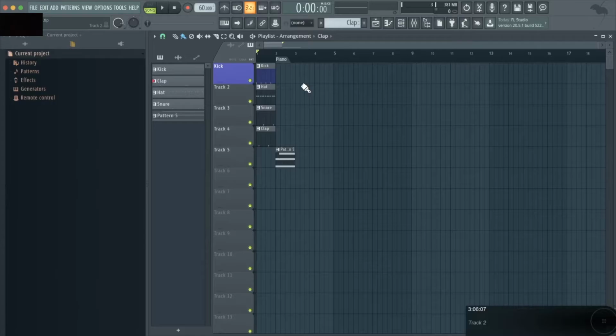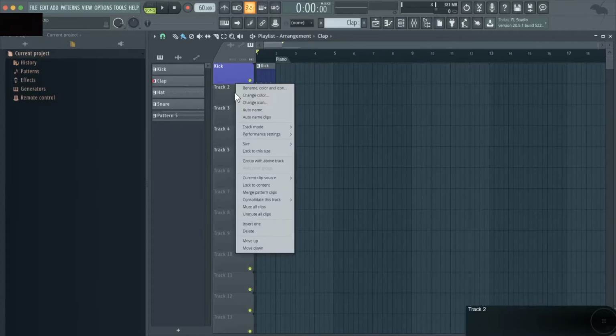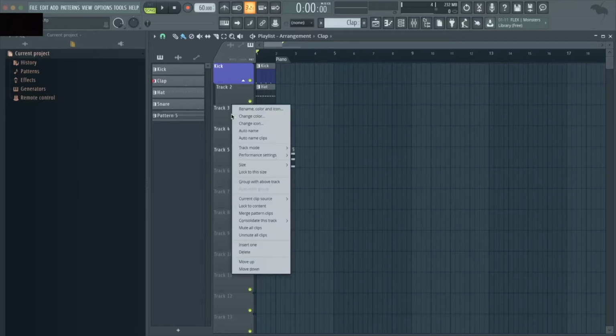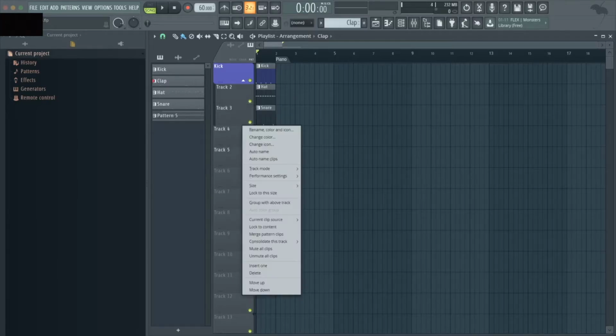To group a track with the track above it, we right-click on the track, and then we can press G or select this here. Now these two tracks are part of a group that will move together. This is again helpful when you're trying to group together similar tracks, patterns, or sounds. Now that we've put 2 of the drum tracks together, let's group the remaining 2. Again, we're going to right click and press the G button, or we're going to click here.